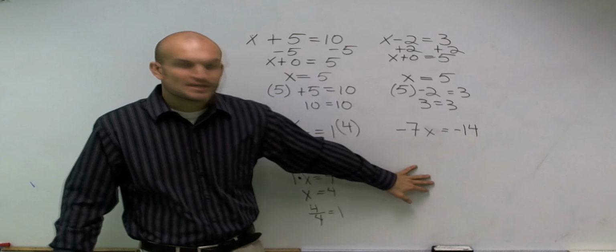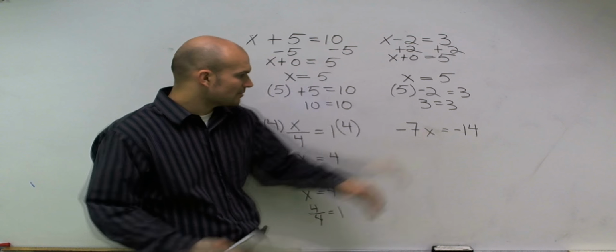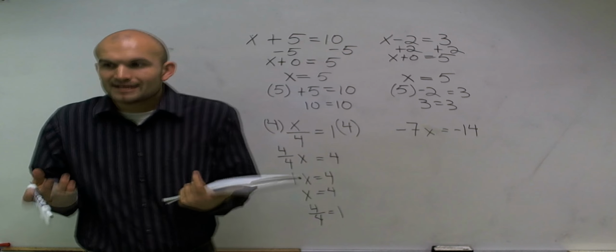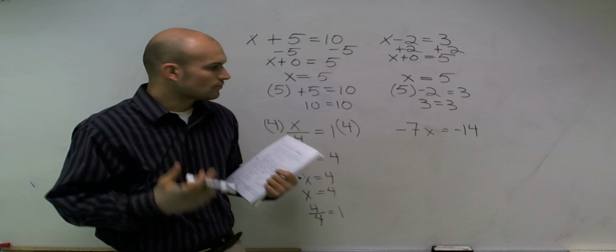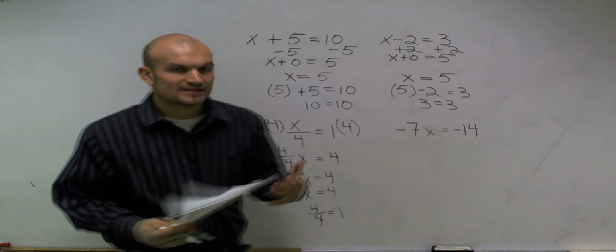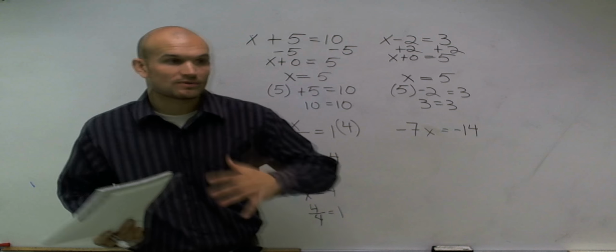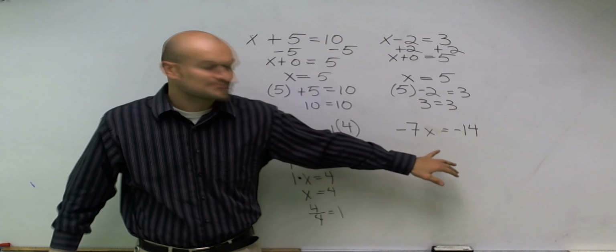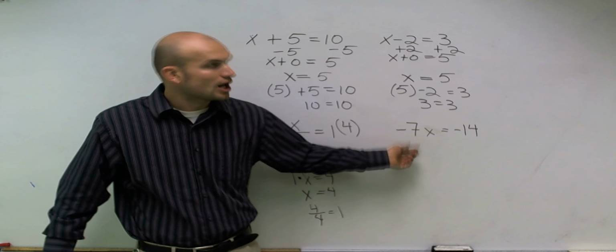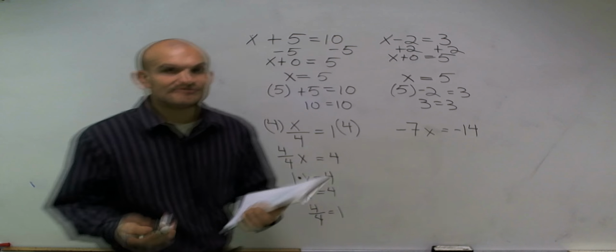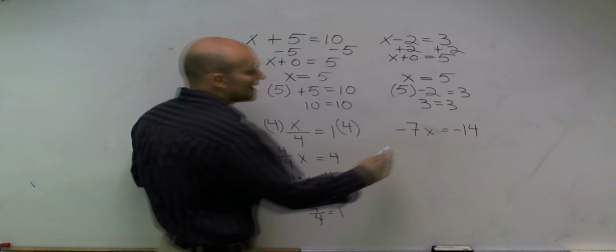For my last equation, I notice that my variable has a coefficient of -7. And I want to get that coefficient to be 1. So what I'm going to have to do to undo that coefficient of -7, which is multiplying, right? Your coefficient is what's multiplying by your number. For -7, that's multiplying by my number. So what I'm going to want to do to undo -7 times x, I'm going to want to divide by a -7.